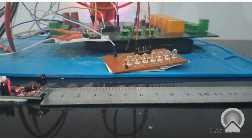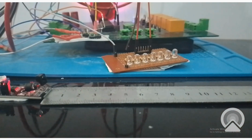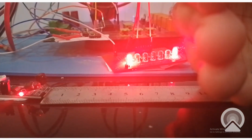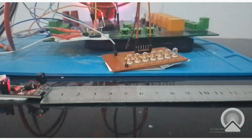See, now the obstacle is gone. See, the obstacle is detected, hand is in front, it's gone. So as soon as my hand comes in front, the obstacle is detected and LEDs turn on. See, it's gone. Now see, hand is in front, LEDs are on. I remove it, it's gone. See, it's simple as that.